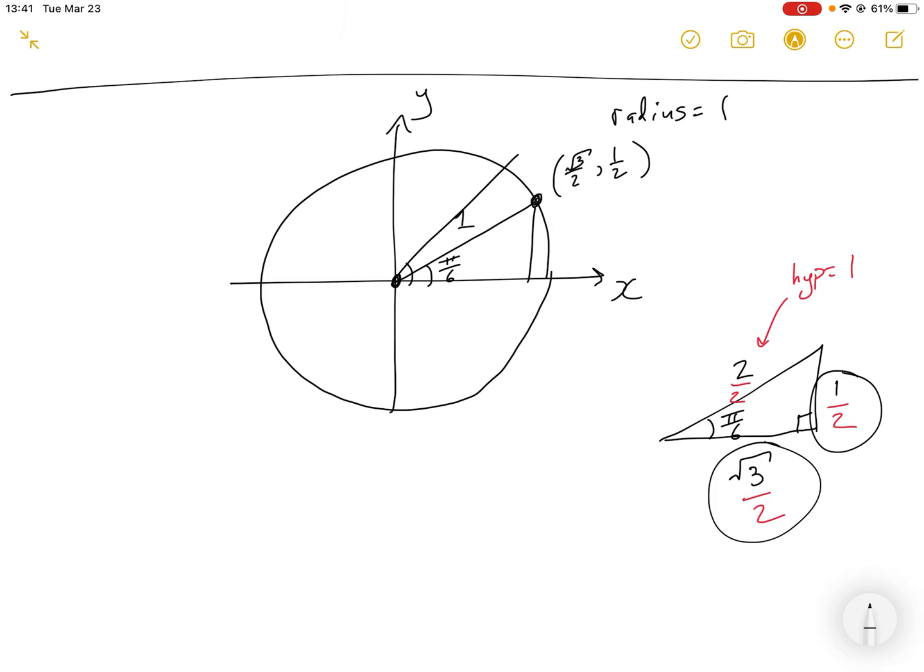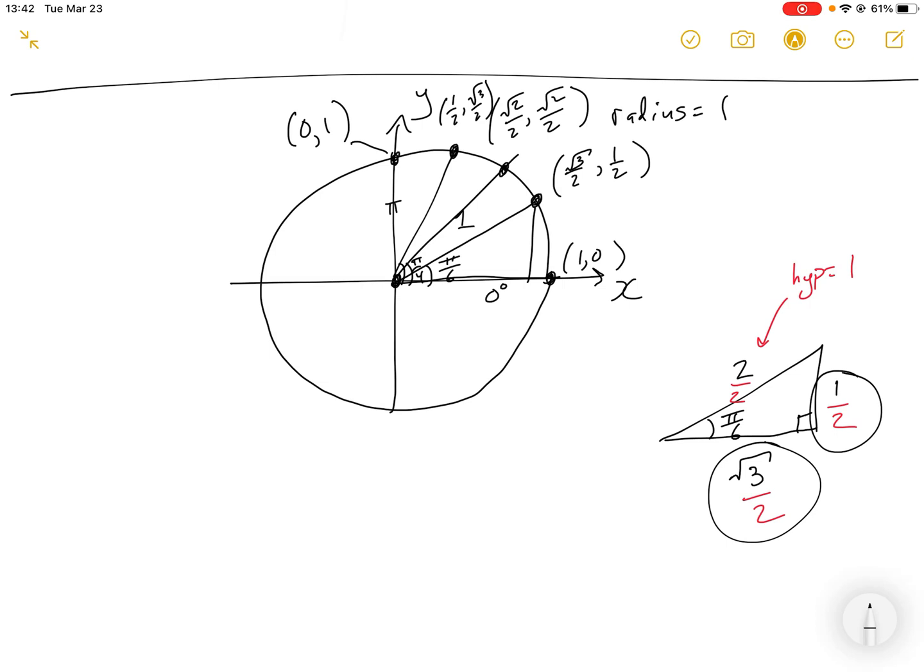So if we go up to pi over 4, you end up with root 2 over 2. And then for pi over 6, which I know this is becoming a mess, you end up with 1/2 and then root 3 over 2. Additionally, there's a couple of extra points. If I don't rotate at all, this would be an angle of 0 degrees or 0 radians. This is the point 1, 0. And then up here, if I rotate pi, this is the point 0, 1. So x is 0 and y is 1.